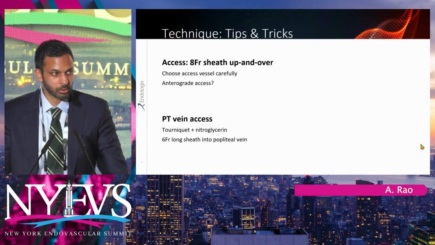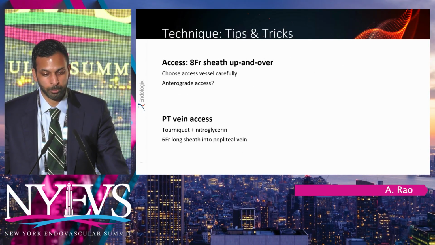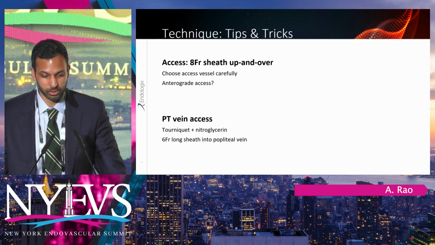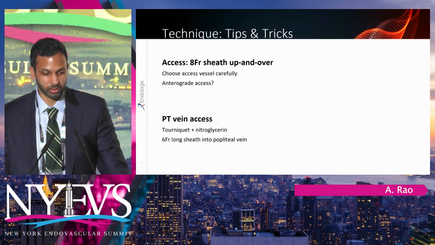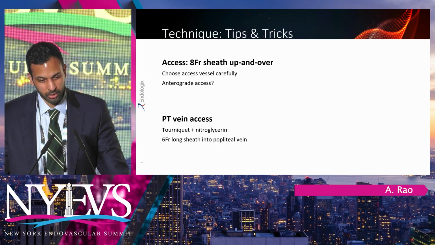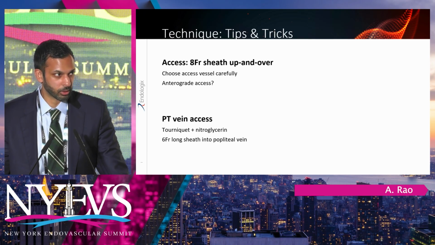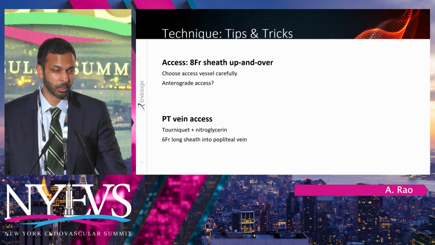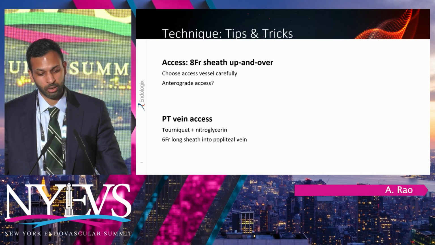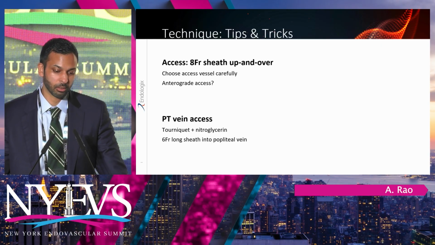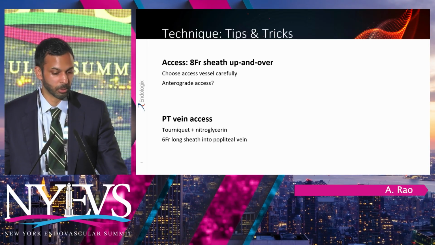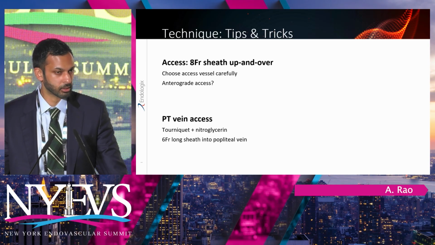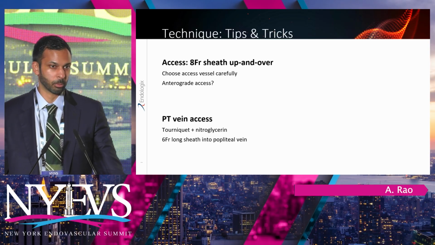So there's a learning curve to the device, and hopefully by me going over some of these things, you can avoid some of the suffering that I had to. Number one is the access, right? It's an 8 French device. So with PAD patients, sometimes you might not be able to put in an 8 French sheath, or you're worried about putting in a Perclose at the end. Maybe especially if you're starting out, that's not the best case, because you do need good femoral access and iliacs to put your 8 French sheath up and over.